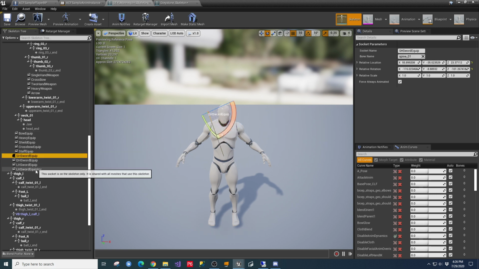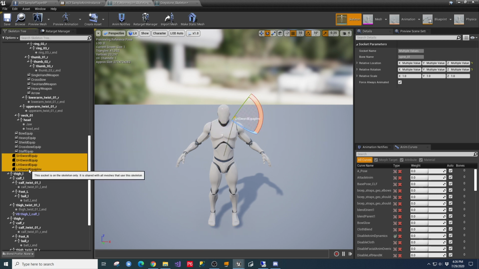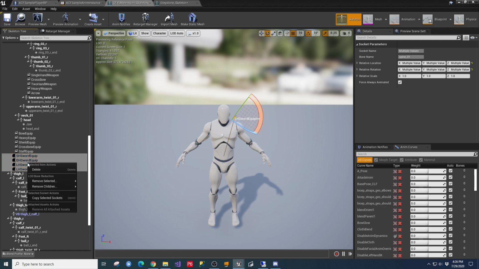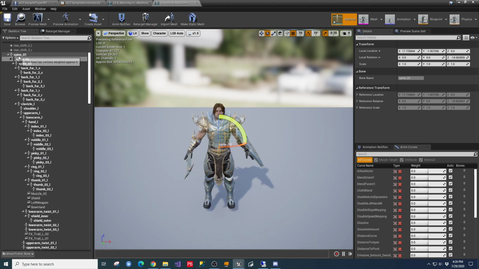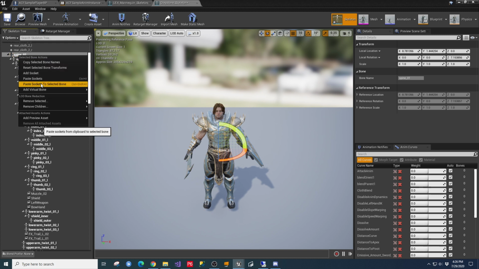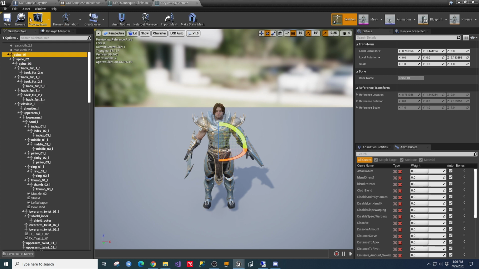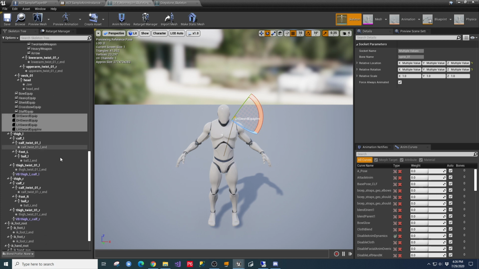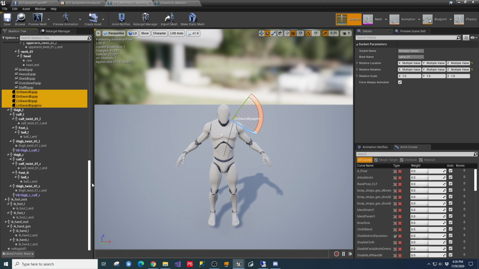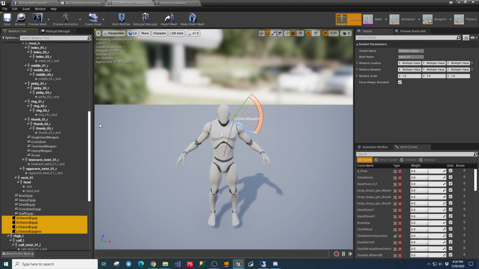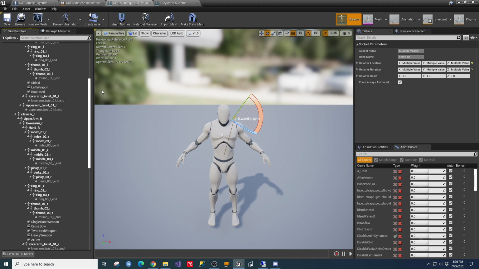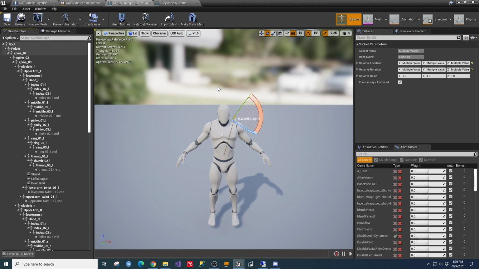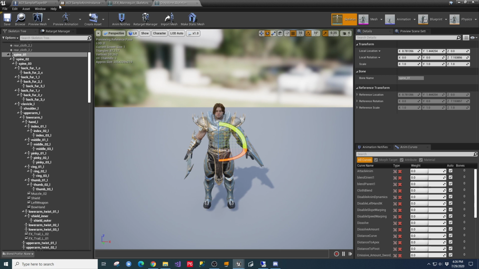We're going to grab these locations. These are all under spine 1. I'm going to right click and say copy selected sockets. Back to Greystone under spine 1. Right click, paste sockets to selected bone. I'm going to hit save, and I think, not 100% positive, but I believe anyway that that is pretty much everything that would be required for the equipping of items on that skeleton.